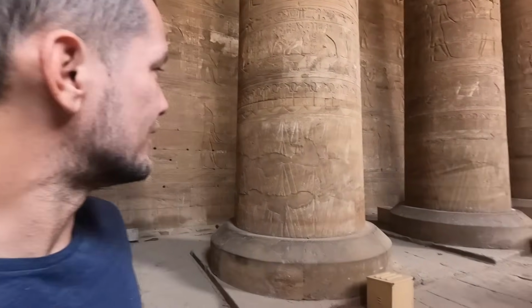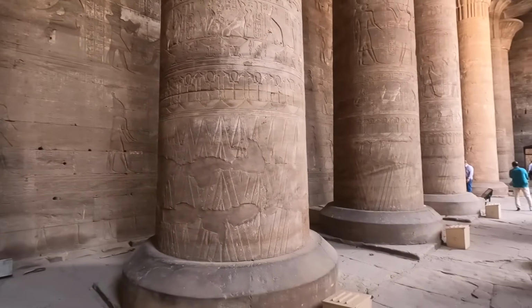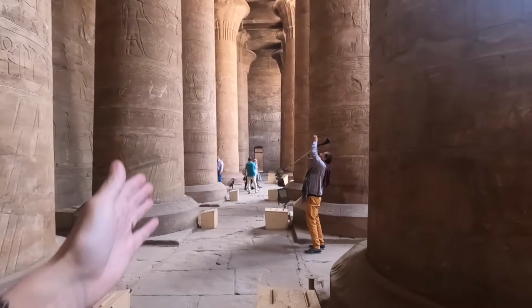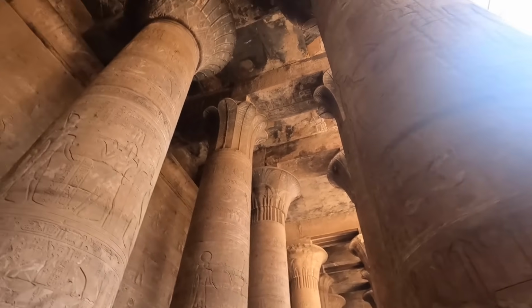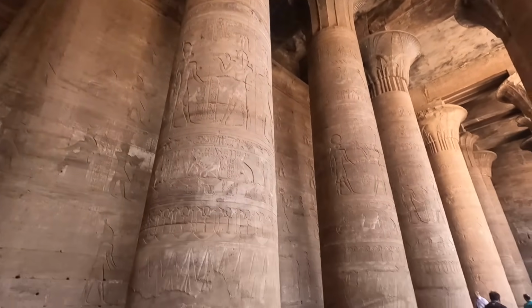So we're inside the temple now, and this place is considered to be the most preserved temple in all of Egypt. Ancient temple, that is. So we can already tell that as well, because in the other temples that we went to, you could see how the pillars were reconstructed. But pretty much all these pillars are in their natural state, aren't they? Yeah, and the roof is still here. Yeah, the roof is still complete, unlike the other ones. Oh, I've got some birds around here. Nice home for the birds.